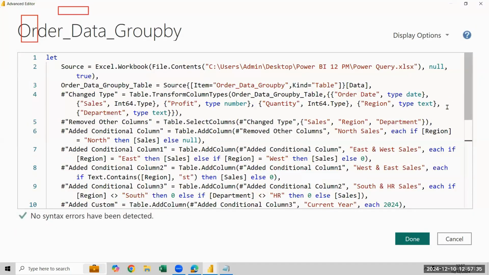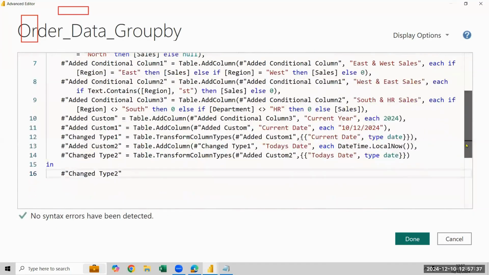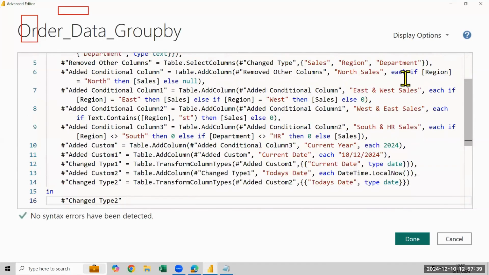Now, listen carefully. From here, let's see. Till here. Did they mention anywhere comma? Did they mention anywhere, space, bracket open and bracket close? This is how the coding works.